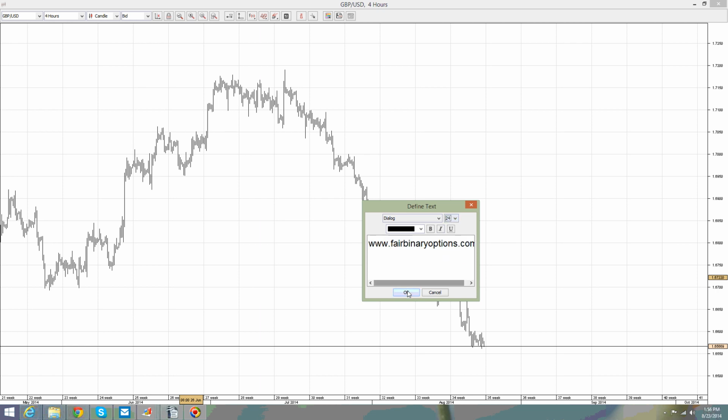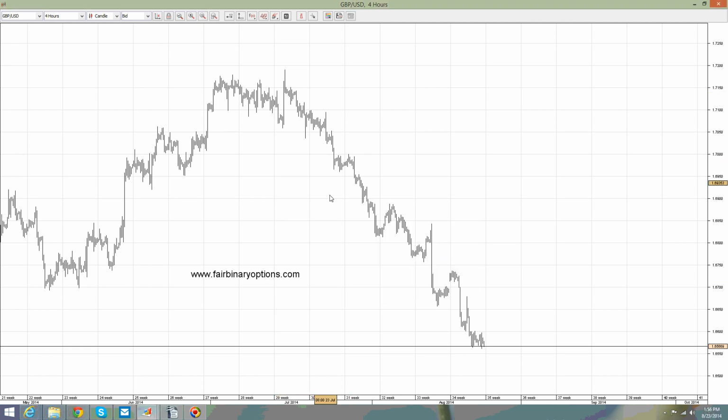On the Great Britain Pound US dollar, I would say that nobody wanted to fade such a move. Take a look at this trend that started from the highs here, from the 172 almost, with this move to the downside, quite an aggressive move to the downside. It is actually channeling extremely well, and it is a move that, let's say, will scare each and every bull out there.